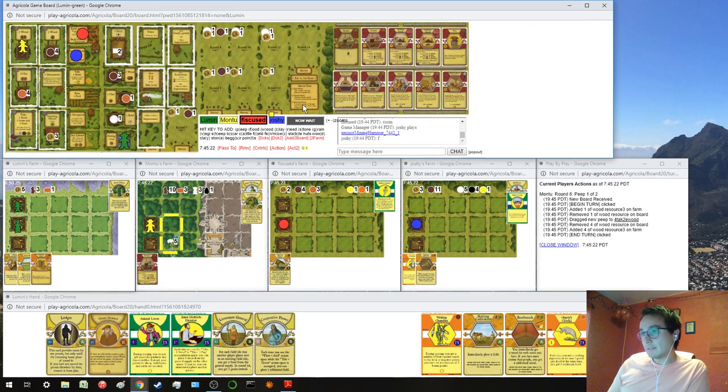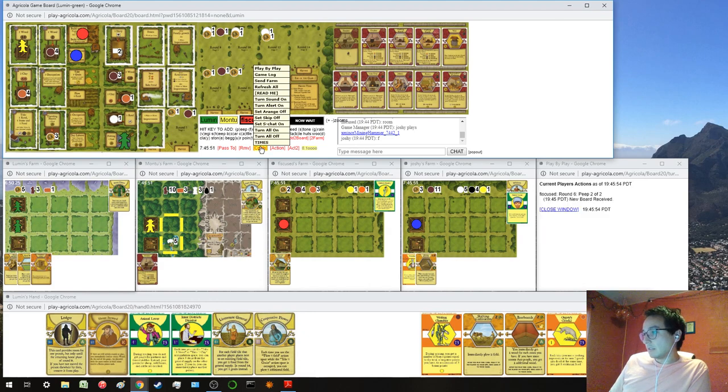Montu takes 4 wood, plus his 5th was from the round, the lumberjack. Reedstone food, 4 wood, that would be great. A couple of moves for me. We'll see if I get them. I think it's unlikely. Fiscus probably takes reedstone food here. Sets up a clay oven. That seems reasonable. Joshy could take the three food. I don't really know what else he'd be doing. Yeah, he needs to have his basket carrier working.